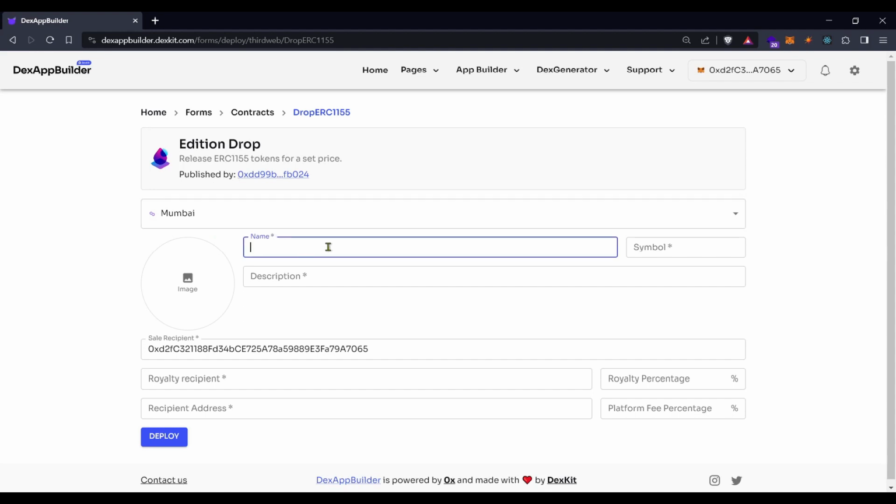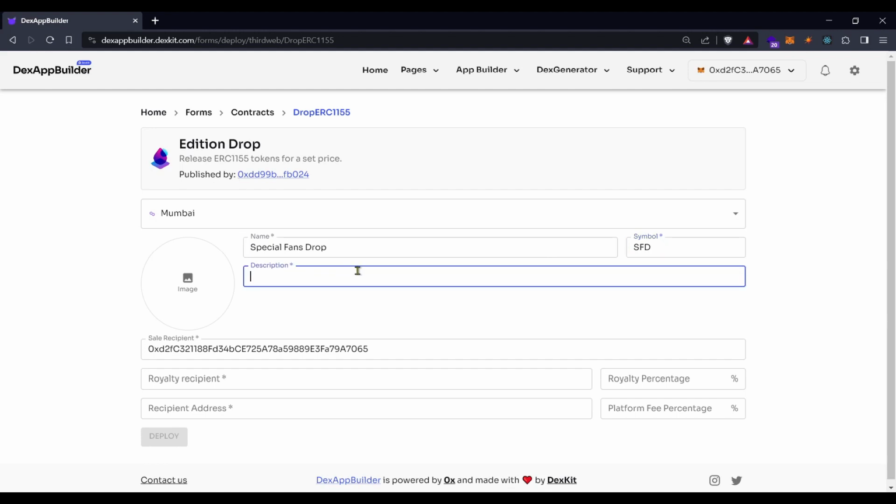Now we will use here a name for this Edition Drop. We will use a symbol, colloquially called ticker. We need to set the description for this drop, as follows.